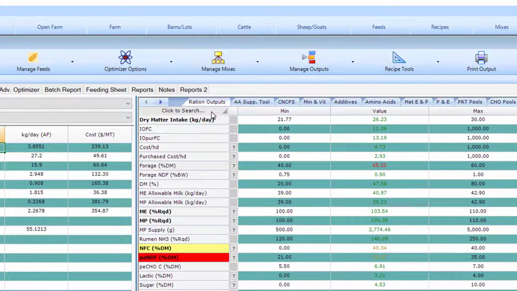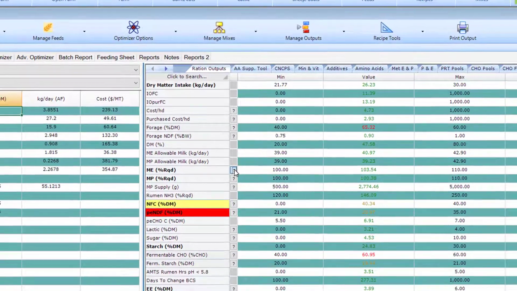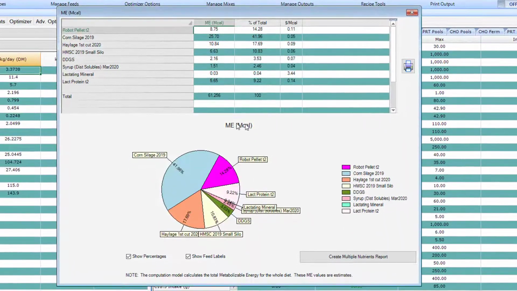Before we move into building a recipe, let's talk about one really cool feature here on the right side of the screen. Next to most of the output predictions in this column here, you see a question mark. Click on that and you see a pie graph and a chart of what ingredients contribute to that particular nutrient. This is a wonderful diagnostic tool when you're trying to dial in a particular output or wondering what ingredients could be changed in a diet.